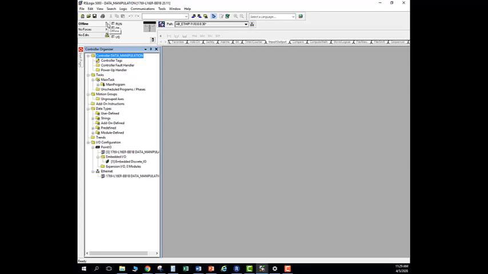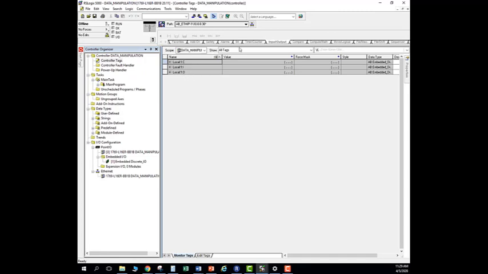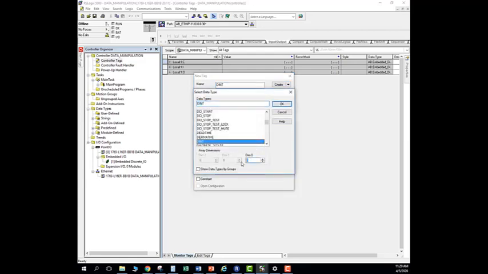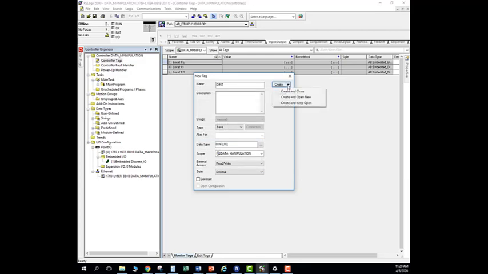Next thing I'm going to do is create my tags over here. So I'm going to go over here, create some tags. How about I'll start with double integers today. Create, keep open.